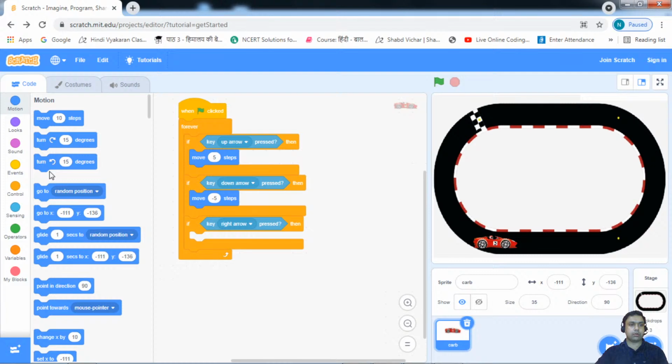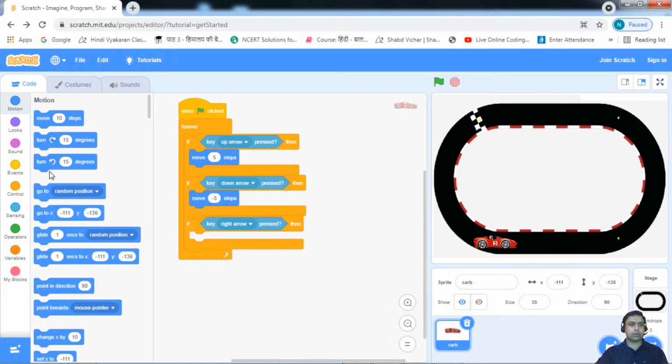Okay, so let me explain this whole code one more time. Actually, I was on mute at that time when I was explaining this code. So I have placed a forever loop, and inside this there are 4 if blocks. Inside this first one, I have defined the code with which the user can control the movement of this car in the forward direction with the help of this up arrow.